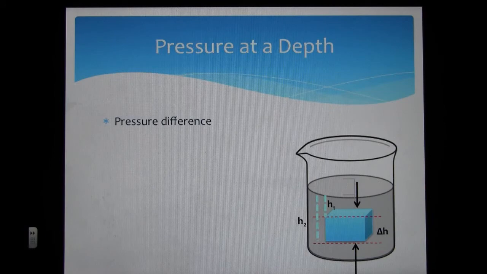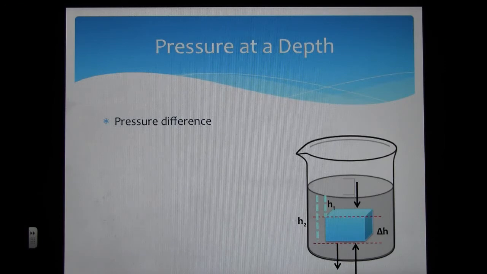But that's interesting too, because if there's a pressure difference, then shouldn't the fluid be in motion because the pressures aren't balanced? Well, don't forget, the chunk of fluid also has weight. So this creates more downward force to cause all of the forces or pressures to become balanced. So the chunk of fluid would in fact be at rest, in equilibrium, which is consistent with our study of fluids at rest. So then how do we calculate a pressure difference?